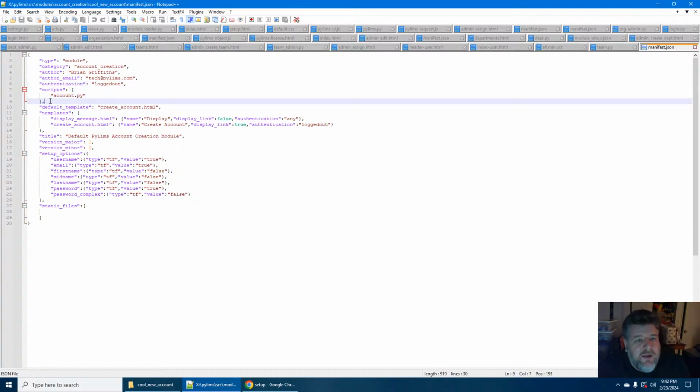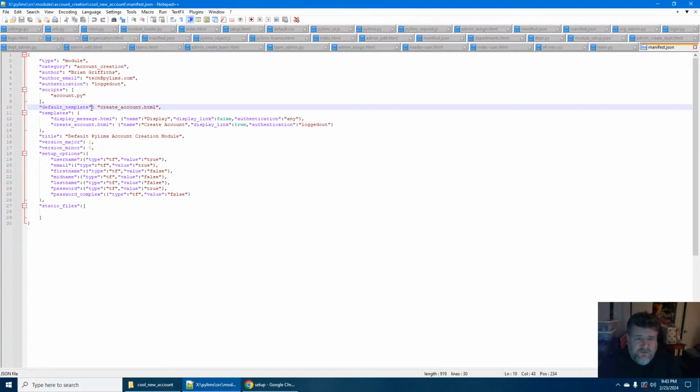Scripts are Python scripts that will be available and loaded up by Pylims when the module is activated, so that will give you access to all those Python functions that you can call from your pages.